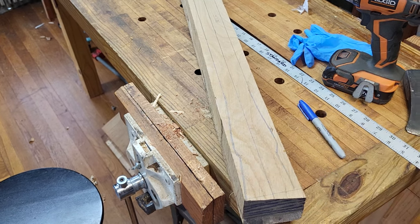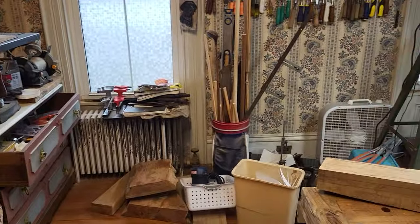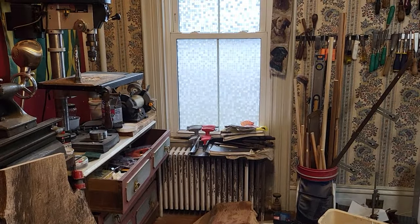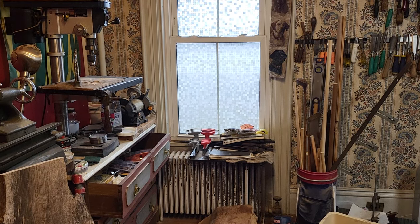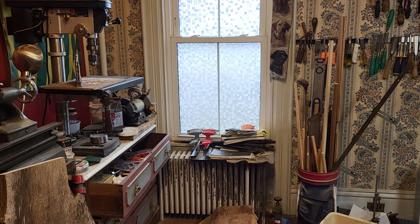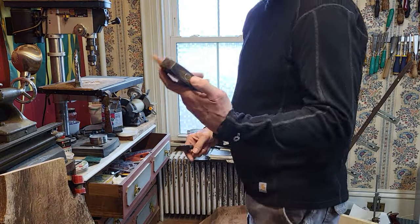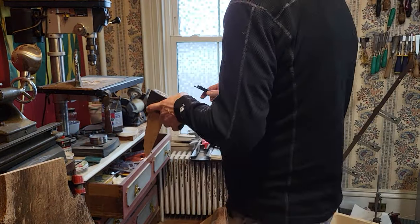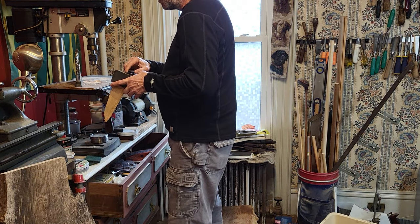So what we're going to do is, let me get you over here, kind of show you from this direction. I'm going to pick myself out a drill bit to drill out the center of this axe. I want something pretty close to the size of the metal wedge inside, just a little bit smaller. And then I'll just drill some other holes around it, see if we can beat this thing out.